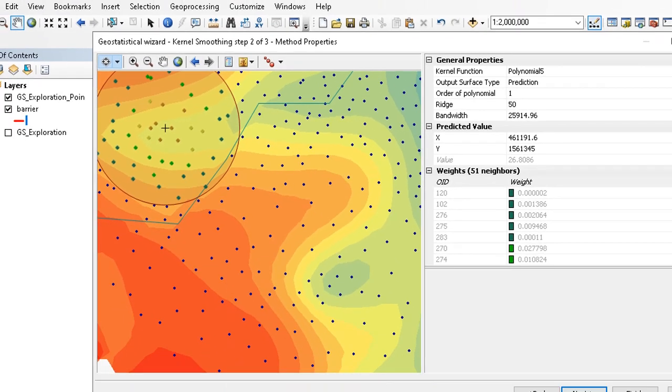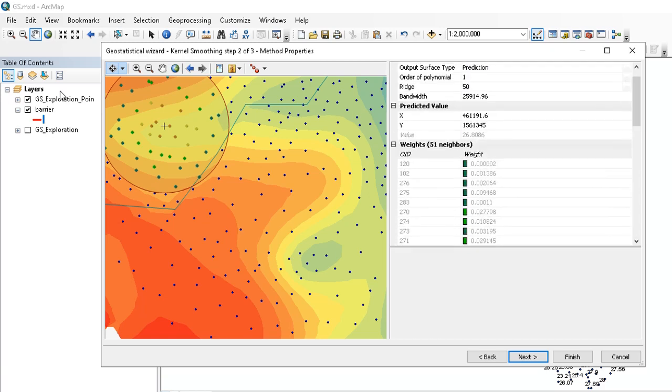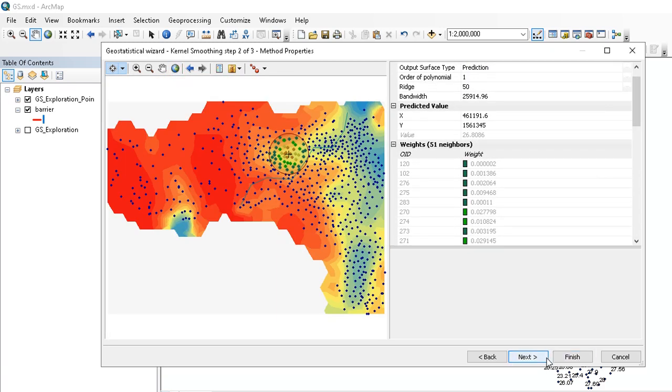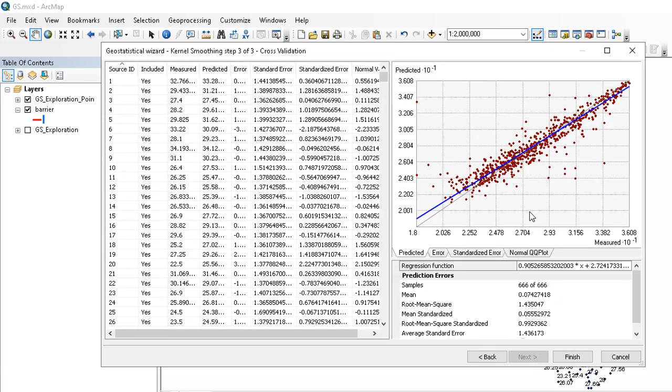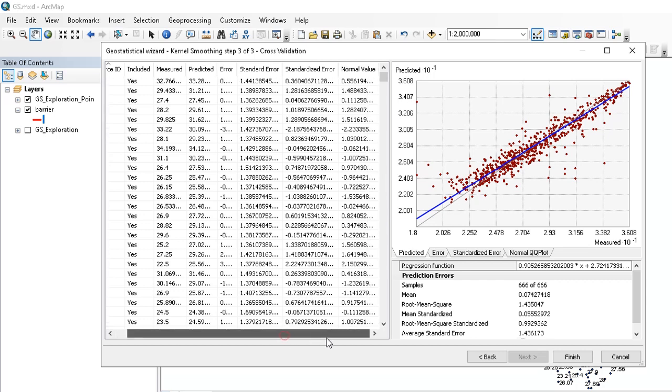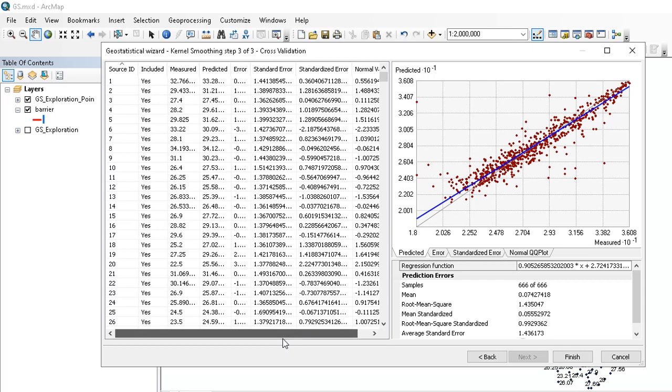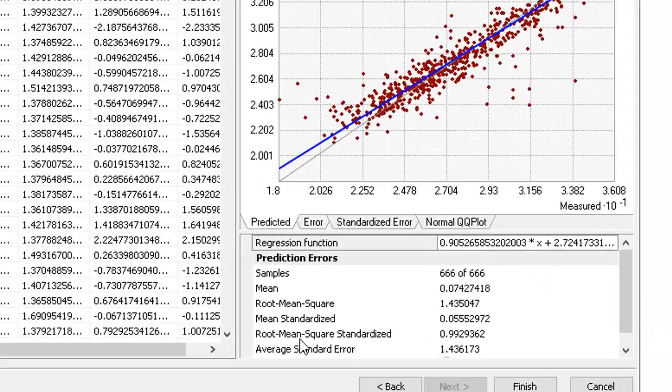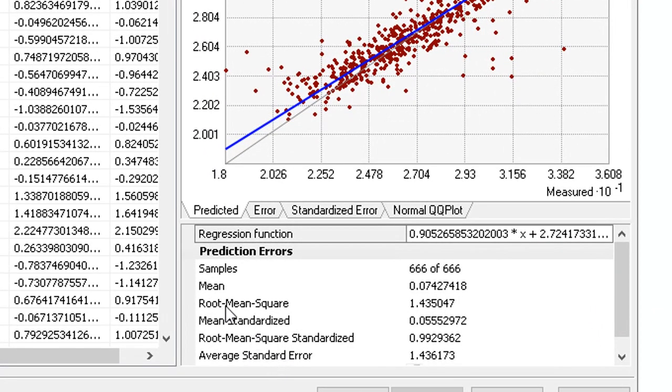And next, here some extra fields are given. So here RMS is 1.4, mean is this.